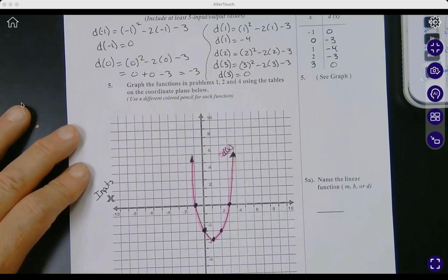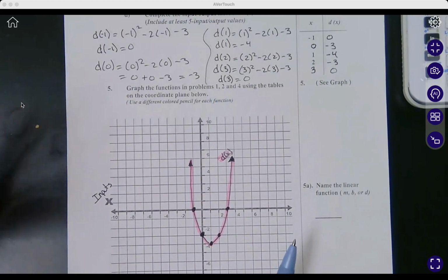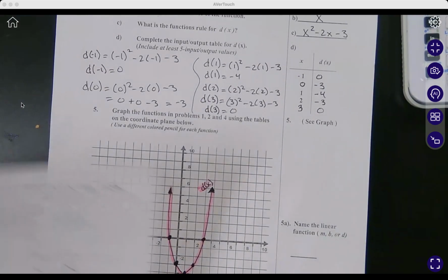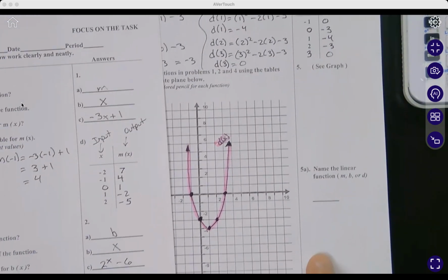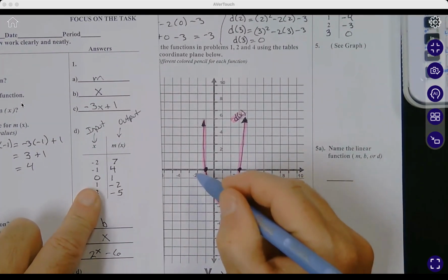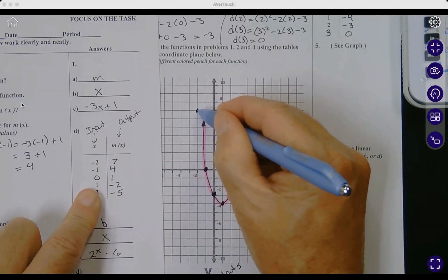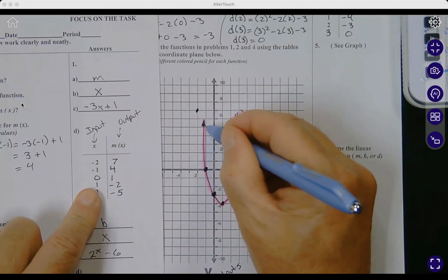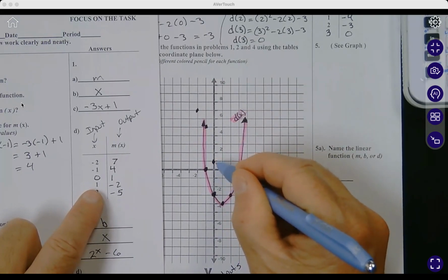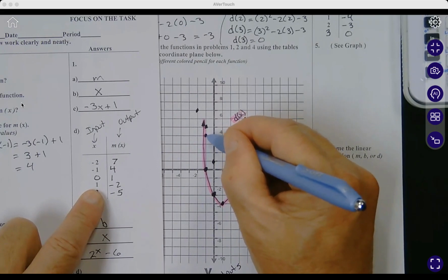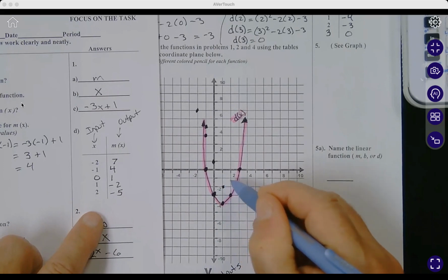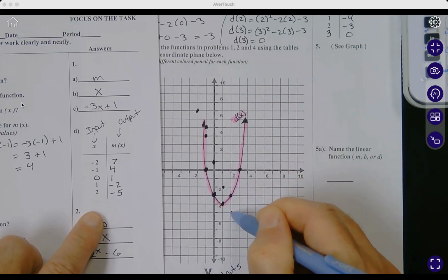All right, now I need to flip this over so I can plot points from one of the other 2 functions because they want me to do 1, 2, and 4. So I'm going to go to 1. Oh, it's not on there. All right, here's my 1 right here. All right, let's go ahead and plot those points. So I'm going to plot -2, 7. So -2, 7 way up here. -1, 4 right there. 0, 1. We call that the y-intercept. This point should have been here. My mistake. 1, -2, and 2, -5.